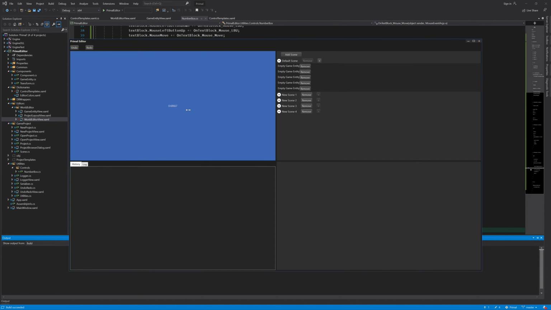So this is the normal change, not using any keyboard keys. And when I hold Control, then the change should be smaller. And when I press Shift, then it goes way faster, as you can see.